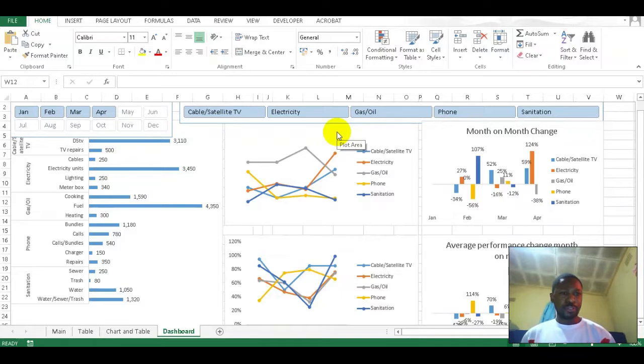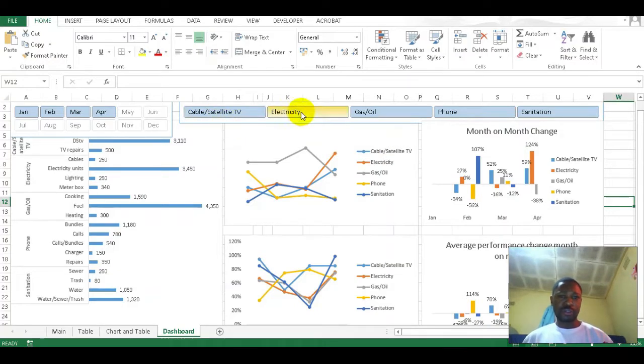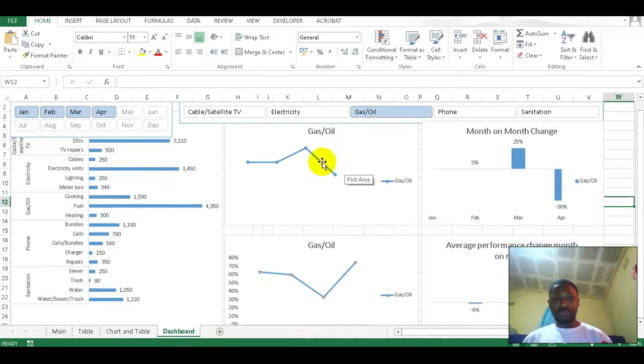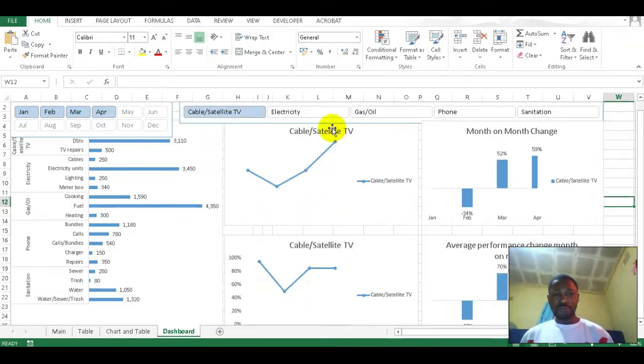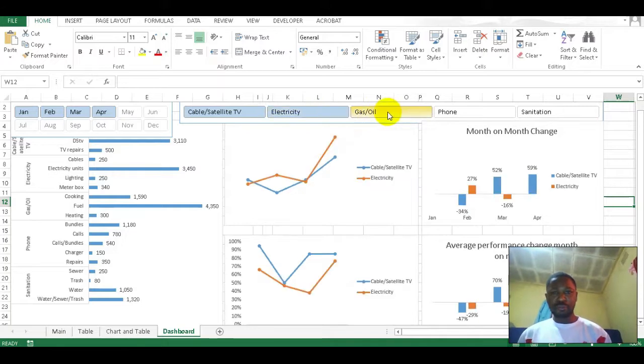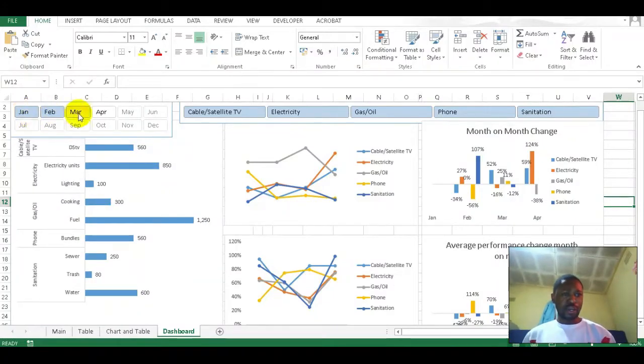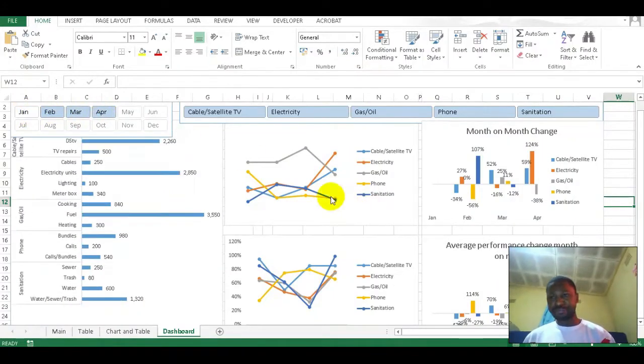Hi, in this brief tutorial, I'm going to show you how you can create interactive dynamic dashboards in Excel. Interactive in the sense that as you click on certain portions of your spreadsheet, it will display the currently selected information depending on what you have clicked. So something we're going to create will look something like this. So I want to show you how you can actually do that in Excel.